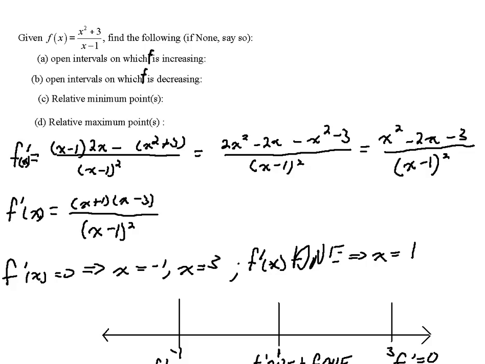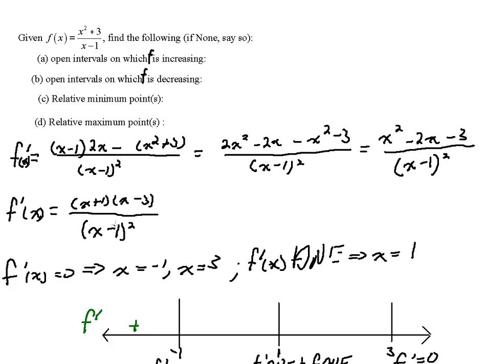So I'll do the sign of f prime from negative infinity to negative 1. F prime is, let's see, we get a negative times a negative in the numerator, which is a positive, over a positive number, which is a positive, because remember that denominator is always going to be positive no matter what the value is because of the squared. From negative 1 to 1, let's just try 0. We get a positive times a negative number in the numerator, so that's a negative number in the numerator over a positive number in the denominator, so that's a negative overall value.